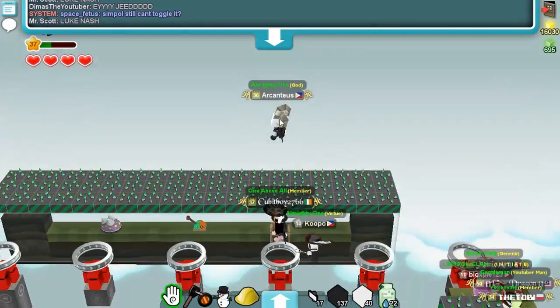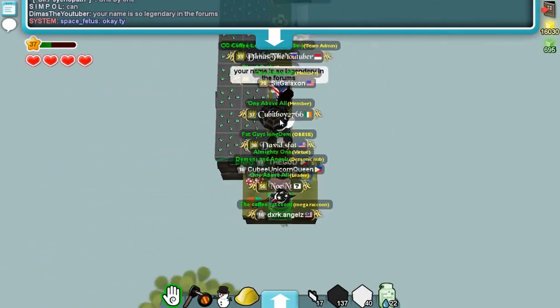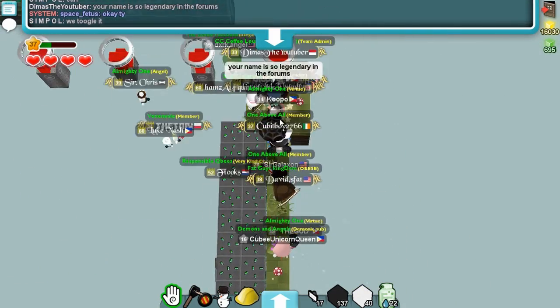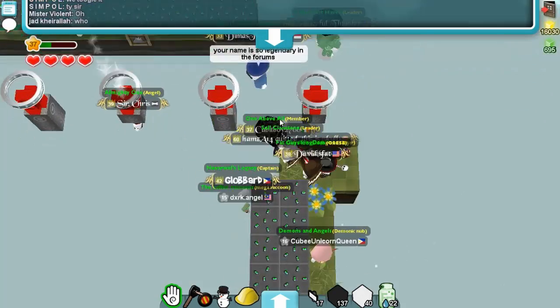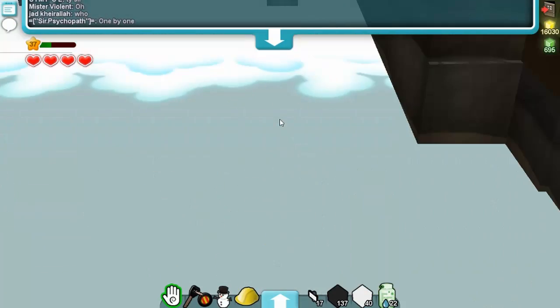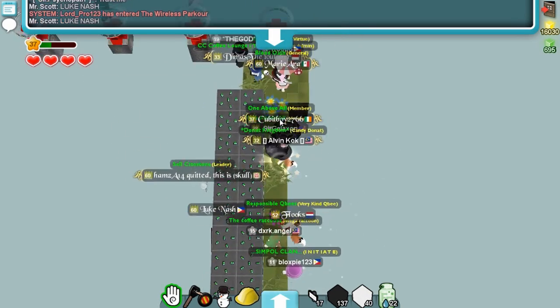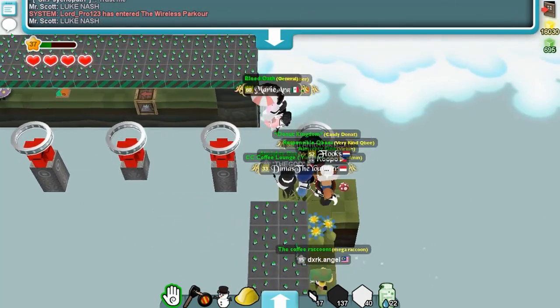So, see, I turn it on and... Wait. No, I think this one's a negator. So, if I turn it on, or I mean off, then it goes on. And then on, and it's off. So, yeah. Anyways, let's do the parkour now. So, super cool. I've already done it, but it's pretty cool, and I'll show you guys some tips on it.